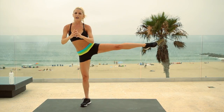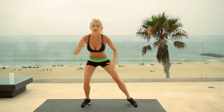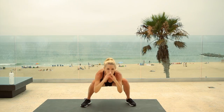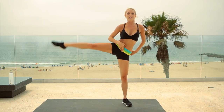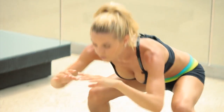Next exercise — I know your legs are burning, but this is the time where you really are going to work your muscles. We're going to go into a squat and lift it up, just like we did without the squat. When we keep using the same muscle over again, you can really feel it working in your legs and your glutes. You want that perky little butt? I'm trying to improve mine too, so let's do it together. Go lower in your squat, come higher as you get up. Straight to the other side, no rest. Come on, you can go lower than that — push your body, see how far you can get yourself to go.